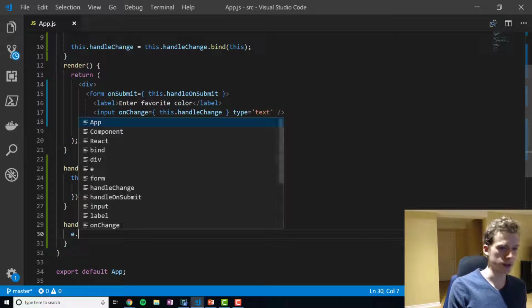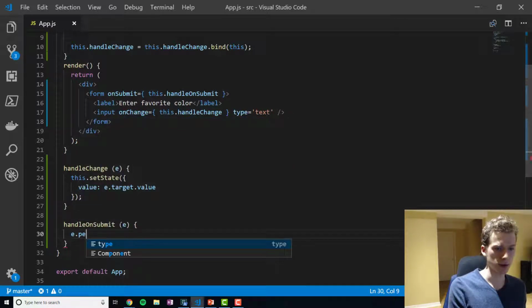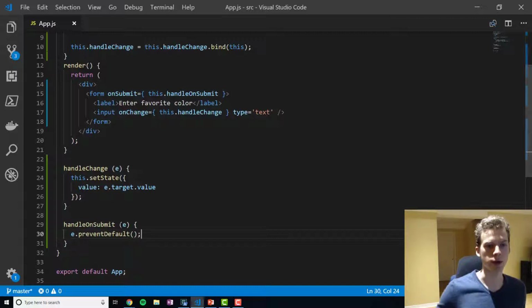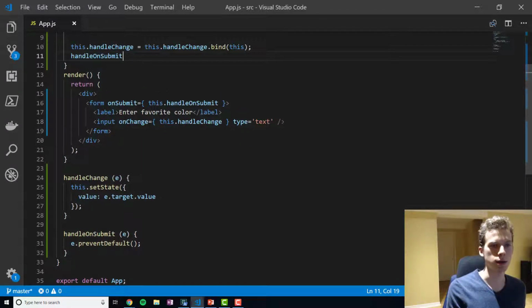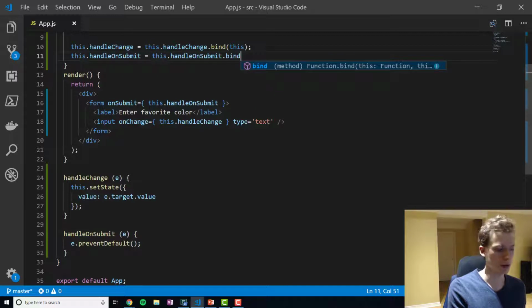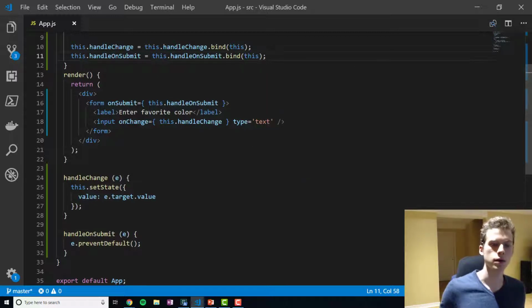And for this, we want to prevent the default because that will refresh our page. And again, we're going to have to bind the keyword this to this function.